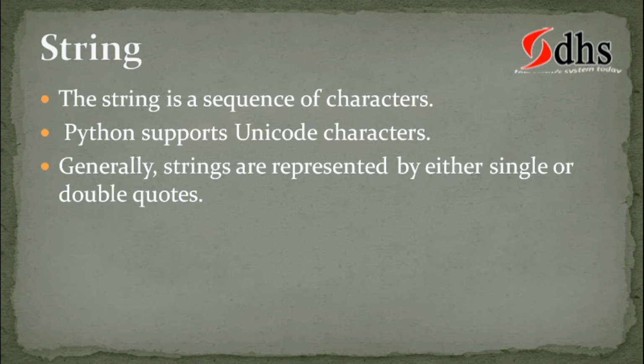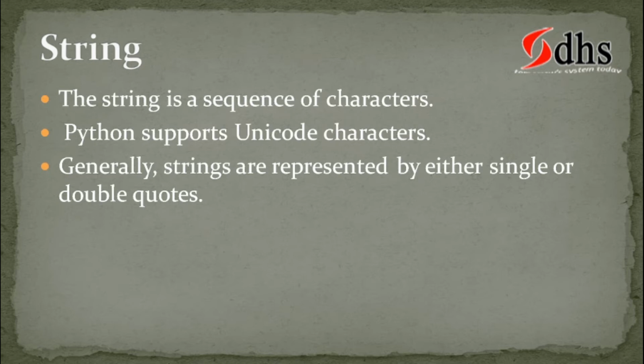Now, after computers advanced, we are typing Kannada, Hindi, Tamil, all the languages. We want to store Kannada, Tamil and Hindi characters. How is it possible? They came up with Unicode. Unicode means each character will have 2 bytes, the first byte for the language and the second byte for the character. That is how Unicode characters are also supported here.